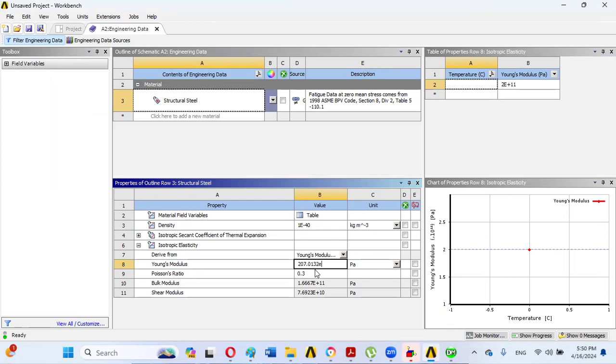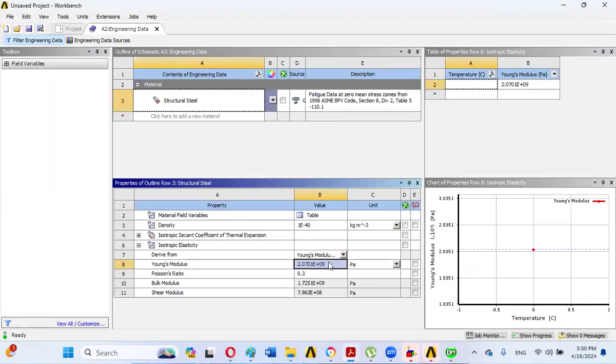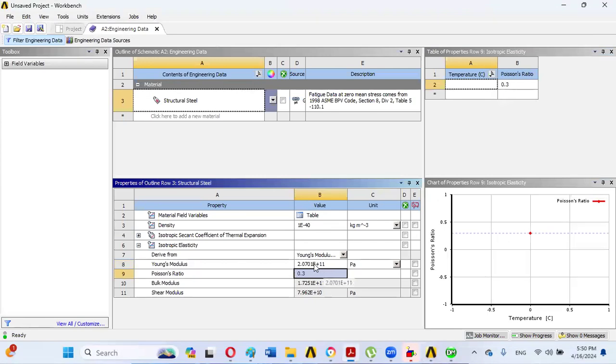207.0132 E7, sorry, 10 raised power 9. So the value for the Young's modulus is this value.